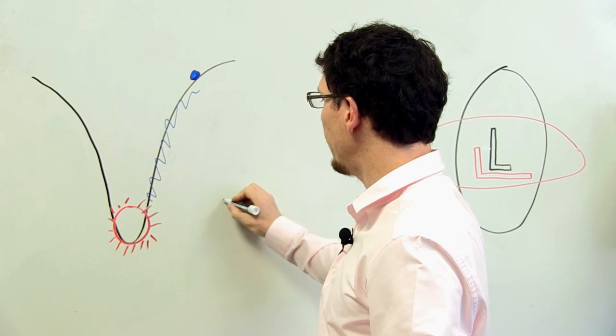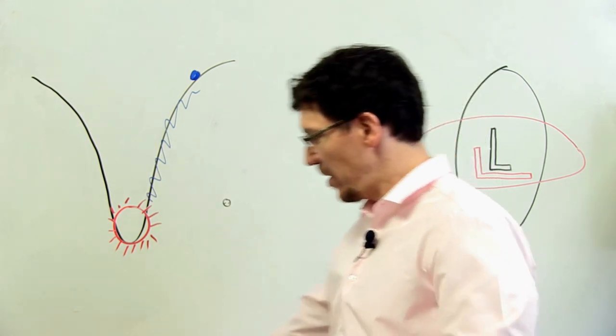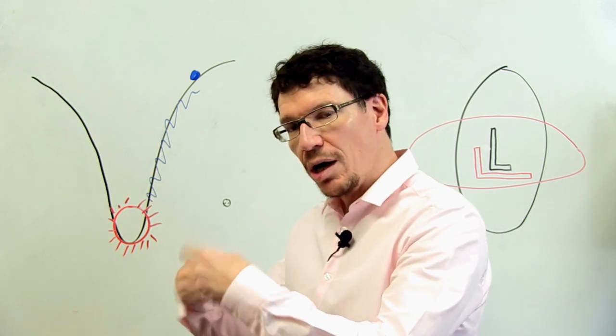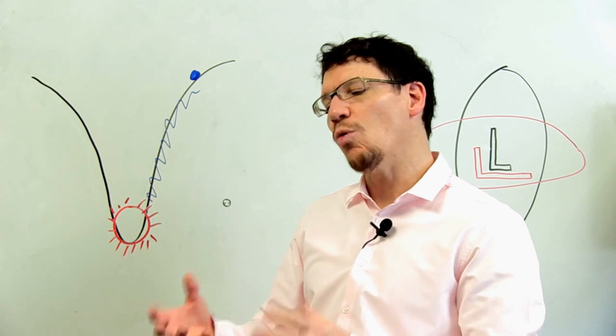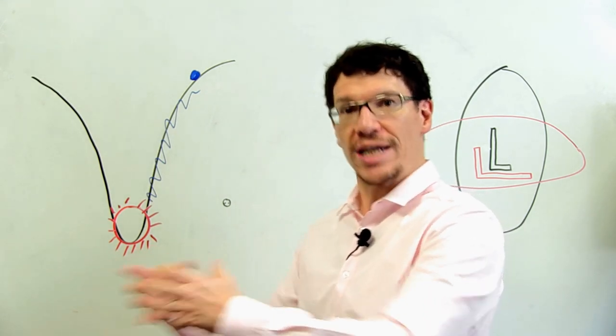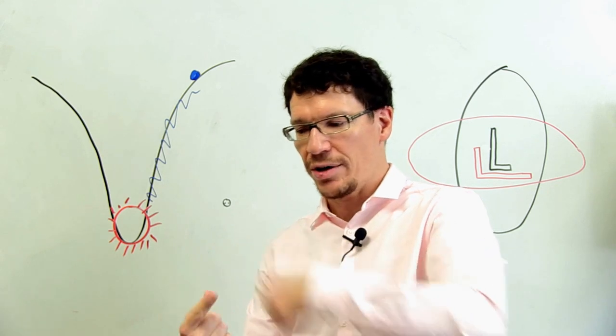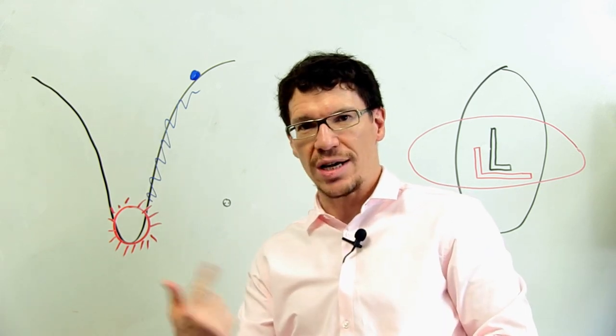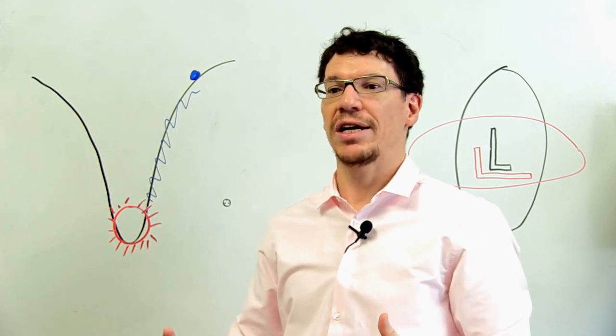They are in a very, very tight orbit. You probably can't even see that on the screen, but they're in a very, very tight orbit around each other. And that's equivalent, if you're looking at one of those objects, it's equivalent to shaking it. Right? So there's these two things orbiting around each other. Each one is being shaken back and forth by the other one, creating these gravitational waves.